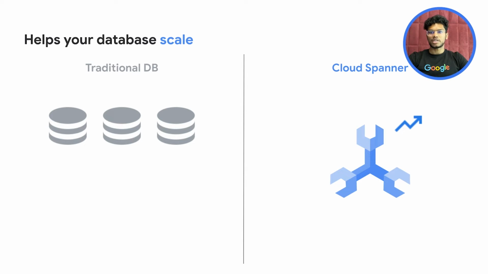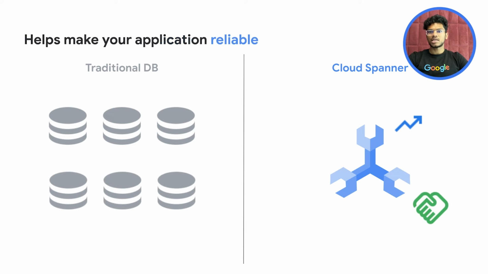Another important consideration as our application scales is ensuring that it is reliable and highly available. This requires creating yet more database instances in different regions and configuring them as replicas to create a fallback. We also need to ensure that the data in our primary instance is consistent with the replicas. With Cloud Spanner, all this is a one-click operation. Spanner manages replication and provides continuous availability while maintaining strong consistency across all the replicas, with no effort from the user.